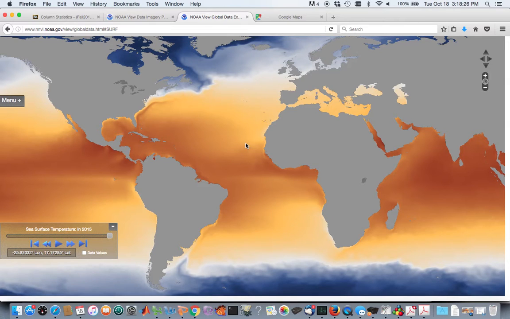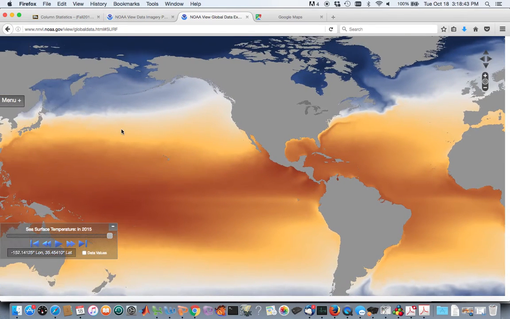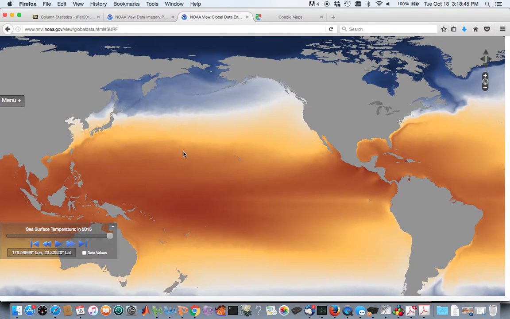It's hard to see the depth in this, and we can't see the speed or the flow velocity of these currents, but we can see the temperature and the width of these currents. So this is a very interesting way to view ocean circulation, and it drives home the fact that ocean circulation helps distribute heat on Earth as well.